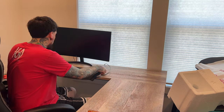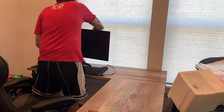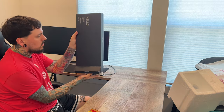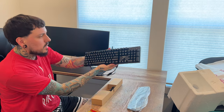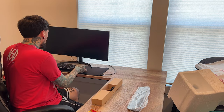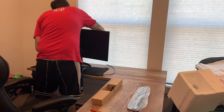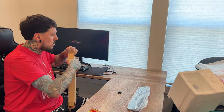So the screen is set up. I'm gonna throw out, I got a mouse pad, a keyboard, and a mouse. Go ahead and throw those out. We'll have our desktop kind of set up. Check that out, guys. And I believe it's gonna be a little bit colorful. Got the RGB lights behind it, so super dope. Matching mouse to go with.